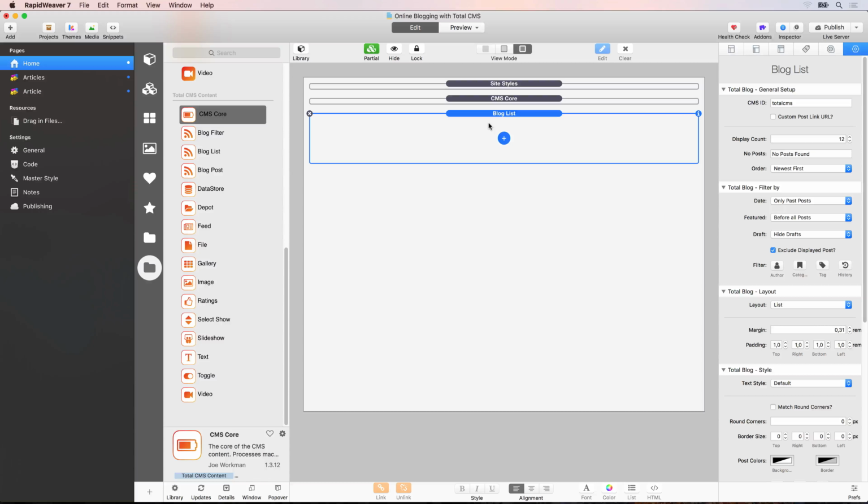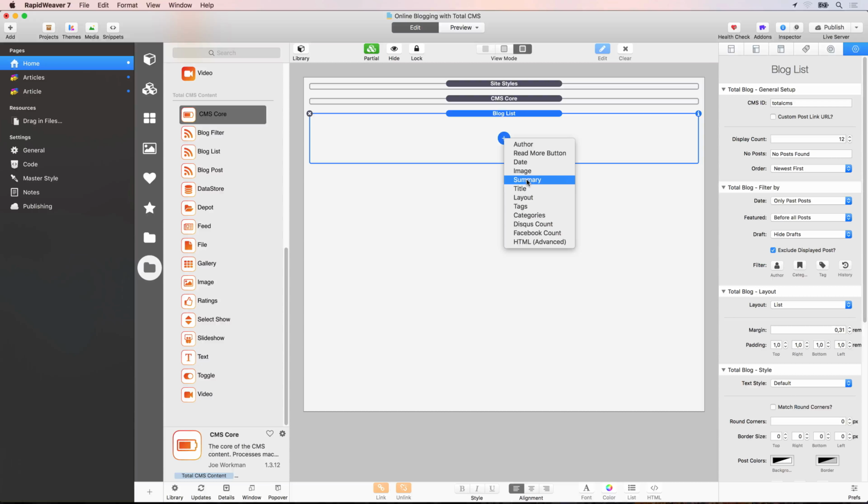Now we're going to work on the blog list. So if you remember in the admin section when we created the article editing page, we had a similar plus button here inside of the blog form stack. And what this does is allow you to choose which pieces of information you want to display from each blog post. So when you click the plus button, you can add any of these pieces of content.